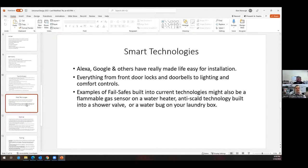Smart technologies are becoming much more of an underutilized resource. I've worked with clients who use Alexa light bulbs — they walk into a room and say 'Alexa, turn on the lights' and don't have to find the light switch in the dark, or they program it to light up the whole hallway as they come in. There's everything from front door locks to doorbells to lighting to comfort controls, some tied into wifi so your phone can drive the whole house without having to wire the whole house for it.